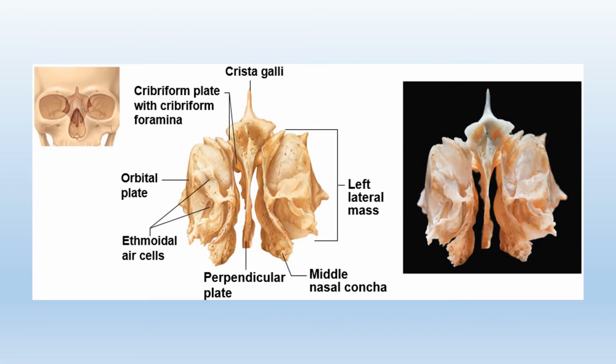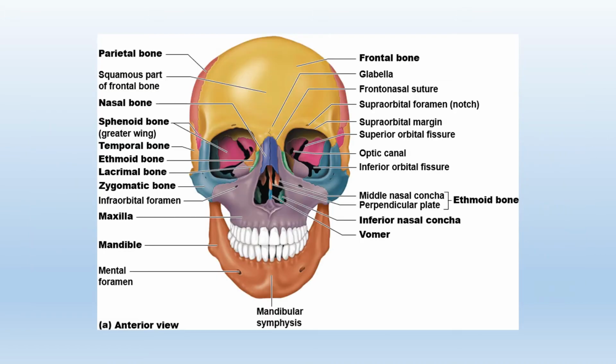Similar to the sphenoid bone, you will not be given a picture of a disarticulated ethmoid bone, but you are able to see where it is found in the skull. So it's deep in the skull, posterior, and sort of situated in between the eye sockets. Now from this view, the ethmoid bone is seen here in orange, and there will be a better view of it on the next slide.